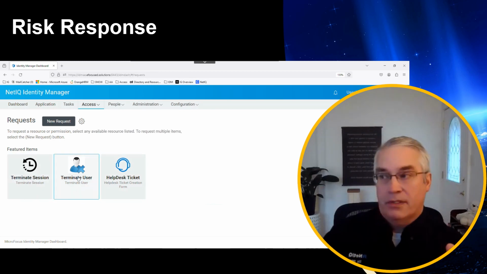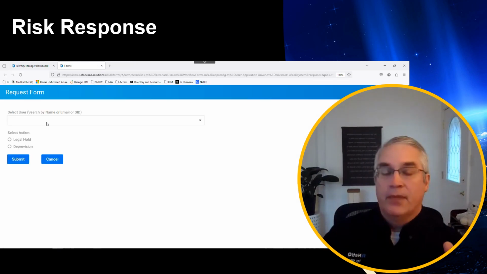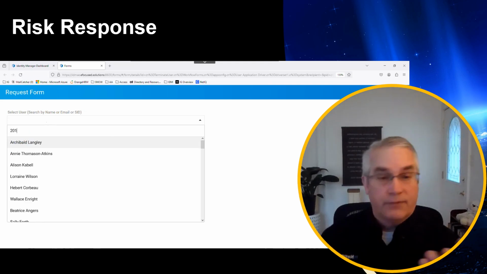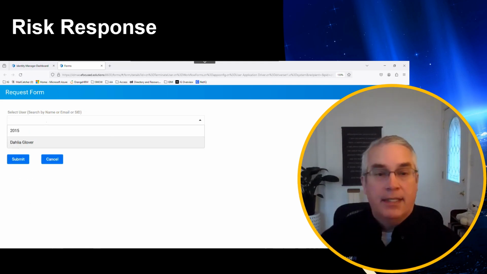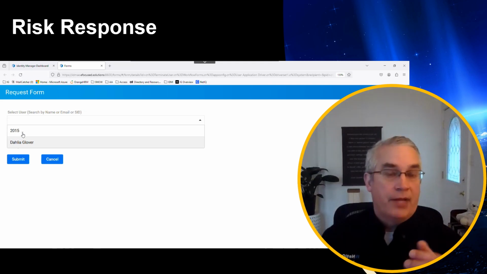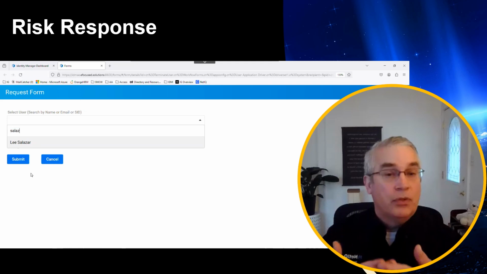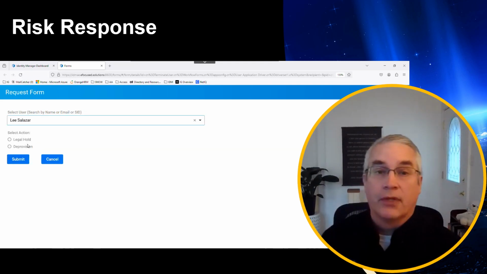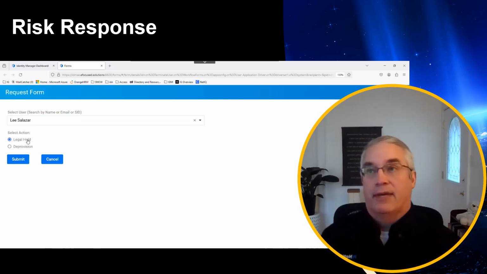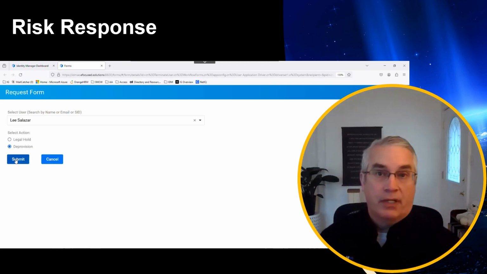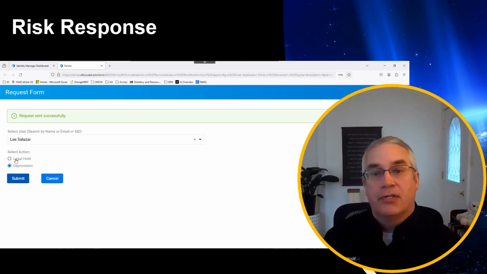So we have this workflow called Terminate User. With Terminate User, we can choose someone by their employee ID or by their first or last name, look them up in the Identity Vault, and then choose either to deprovision them, cut off access, or to put them in legal hold, which is a little more complicated workflow, where there are more steps where you have to maybe lock their data. You might have to take a snapshot of the current request. You might have to escalate to other people in the organization.